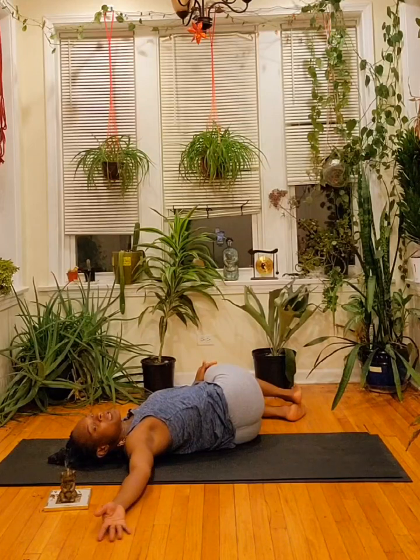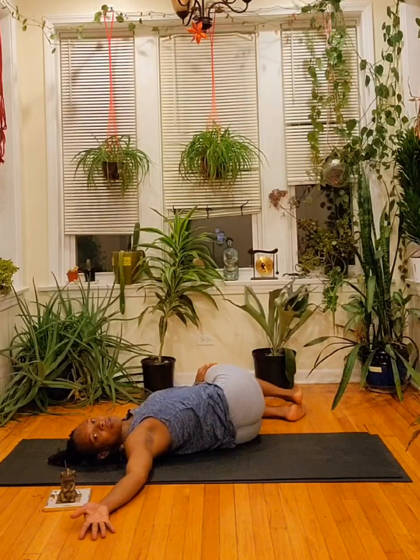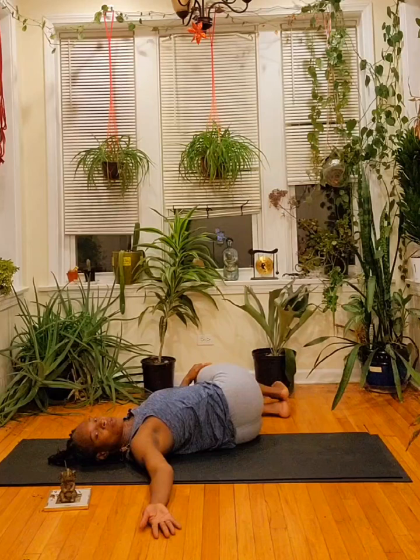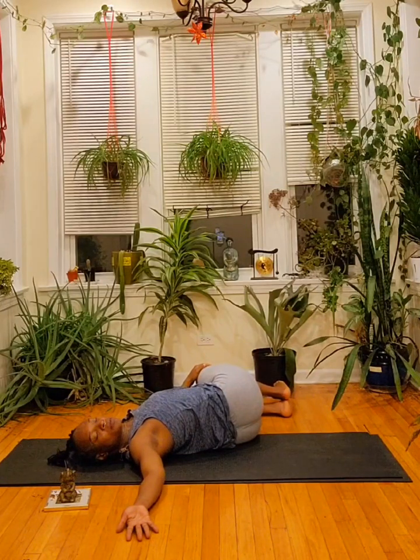I'm gonna keep the knees bent. Allow the gaze to go the opposite direction of the knees. Breathe. We're bringing our energy down, so allow yourself to release. Allow yourself to relax in this pose. Allow yourself to be present in the body.